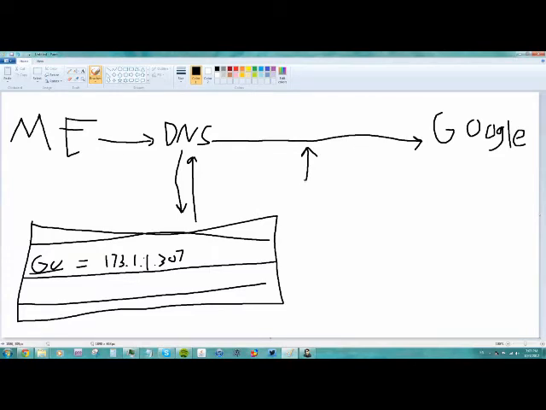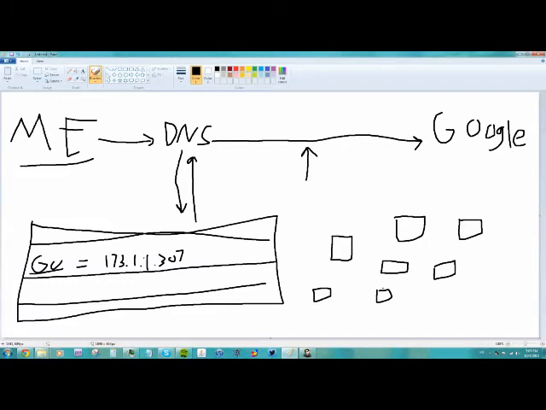There are many more processes. When you request something, it doesn't go straight there. What the internet is, I'll draw boxes, literally a mesh of servers and clients. A client is anything that requests information, so my computer is a client. A server is something that hosts information, like a web page. So literally, the internet is a whole bunch of servers talking to each other, what we call a mesh network.